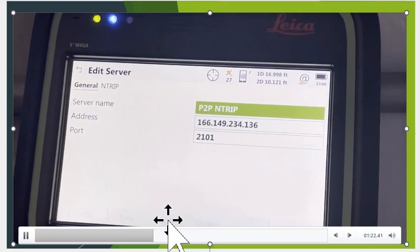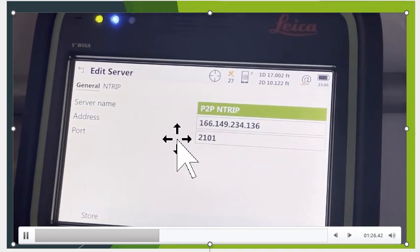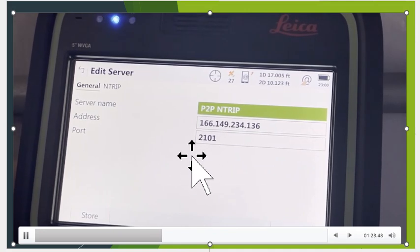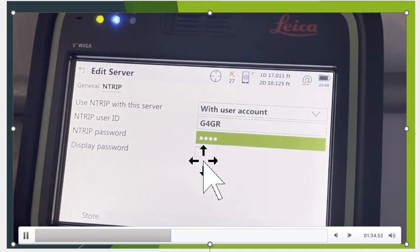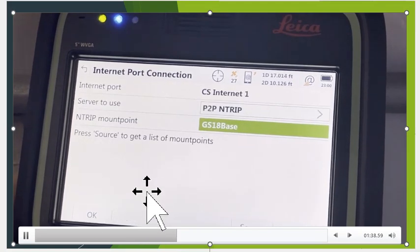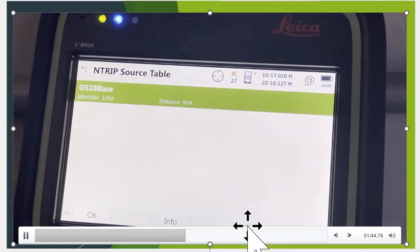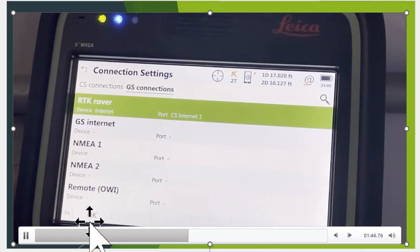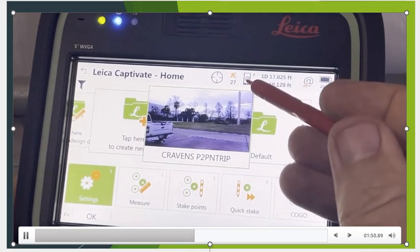If I hit Edit, I call it P2P NTRIP, and there's the IP we got from the base station settings, port 2101. Page over, and we said use account, and we typed in the username and password that we typed into the base to match that up. So hit Store and hit OK. And see the mount point? It's GS18 Base. So if I hit the source, F4, I'll pick that, and then we'll hit OK. Now it should be set up to dial into the base station.